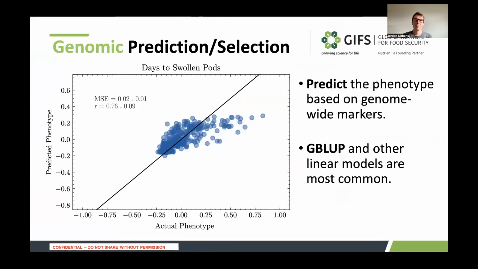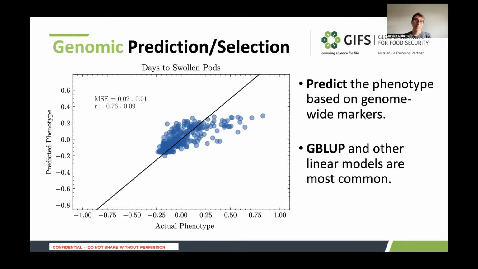So I'd like to talk about genomic prediction and genomic selection. A little bit of background first. Genomic prediction is the practice of predicting an organism's phenotype using a collection of whole genome-wide markers, usually SNP markers. And then genomic selection is the implementation of that, where in a breeding program you want to select breeding crosses based not on what their phenotype is, but what the estimated breeding value is based on these techniques.